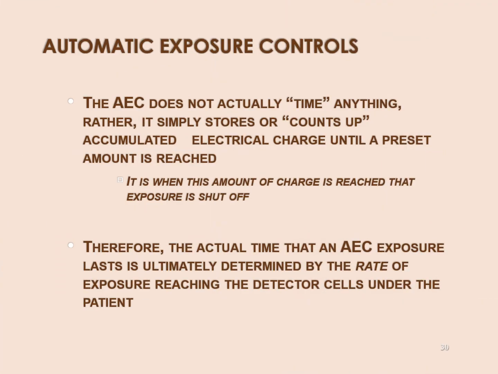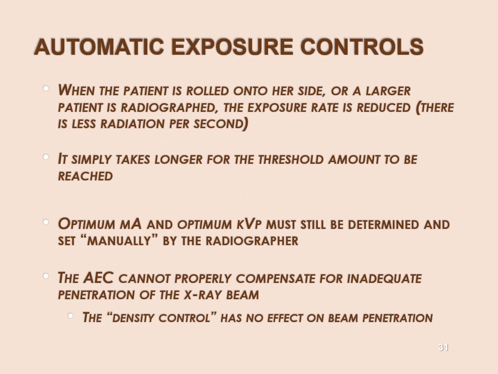Okay. So like I was saying, AEC does not time anything. AEC counts radiation, remnant radiation in particular, not primary beam. It's not calibrated to count primary beam radiation, which is also one of the downfalls of AEC. Okay? So we've already talked about part thickness, and now we've talked about it's meant to count remnant radiation, not primary radiation, which is more intense, remnant or primary radiation. And that's a clue as to what can go wrong with an AEC.